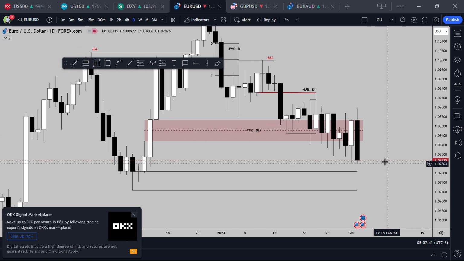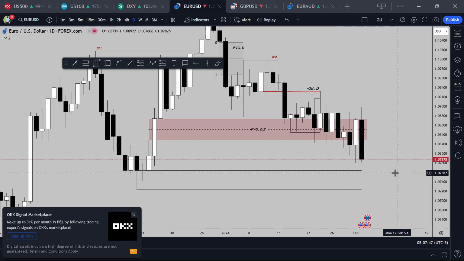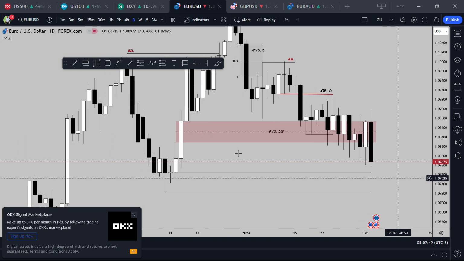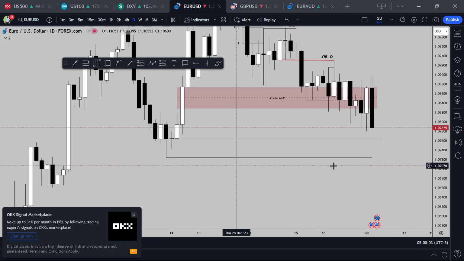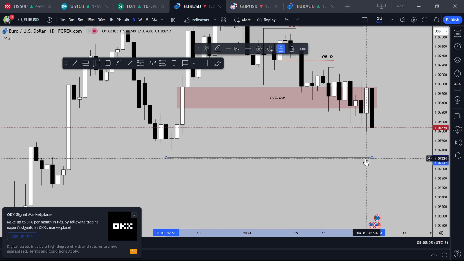So I think last week's analysis played out quite well. My expectation is playing out. The target for last week was to see this rejection block as our first target. We are very close to it, and I know we are going to smash it definitely this week. So that rejection block, first target. The second target will be the swing low that we have here. That swing low is the next target on Euro USD. So if I'm bullish on DXY, I'm definitely bearish on Euro USD.